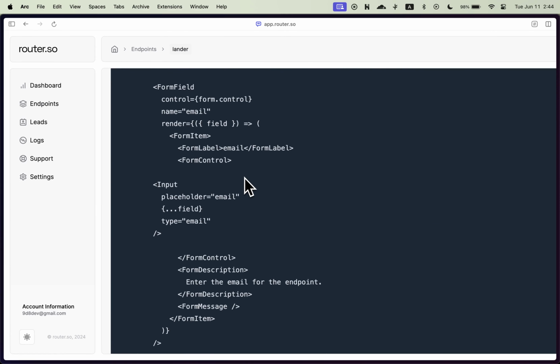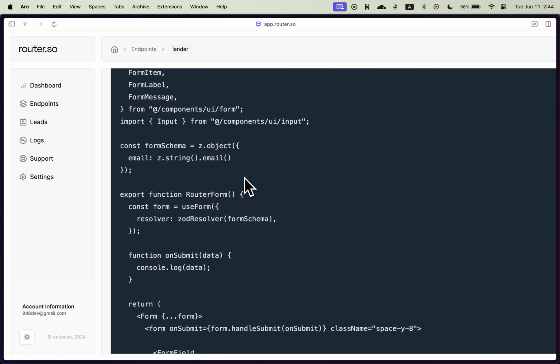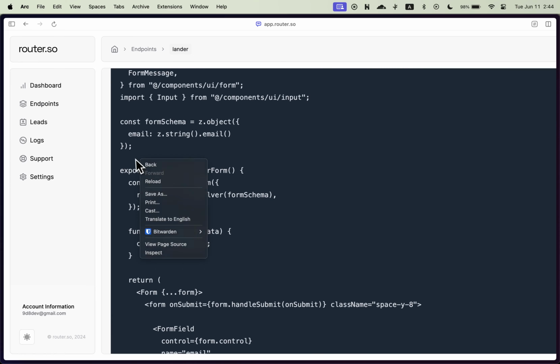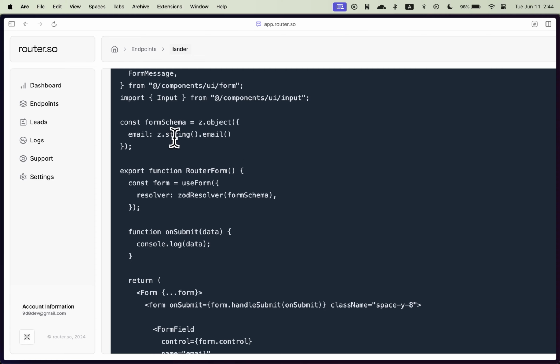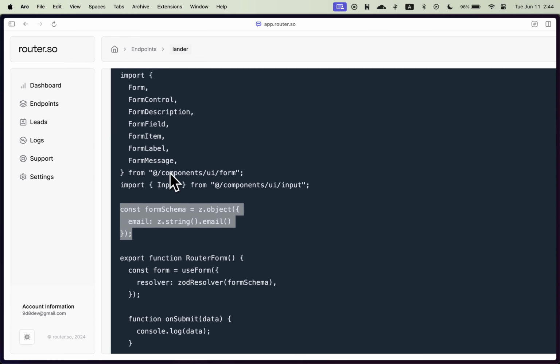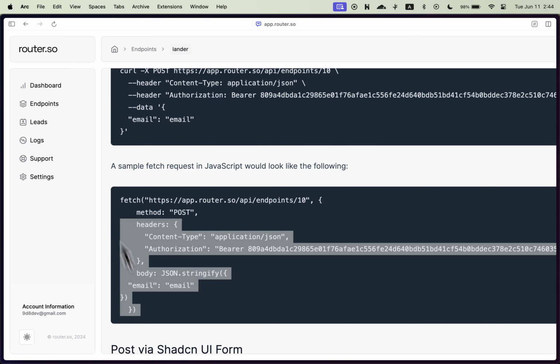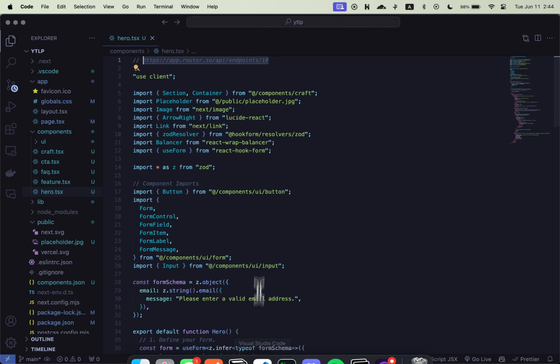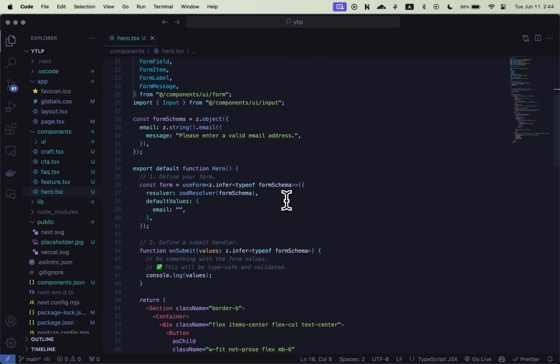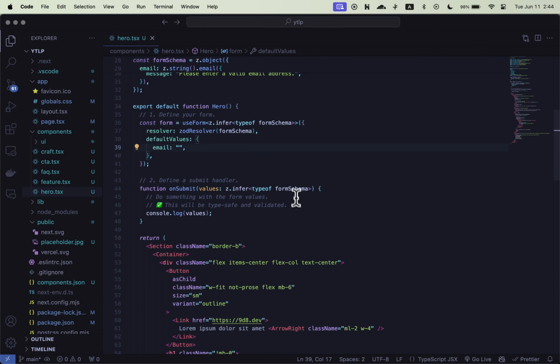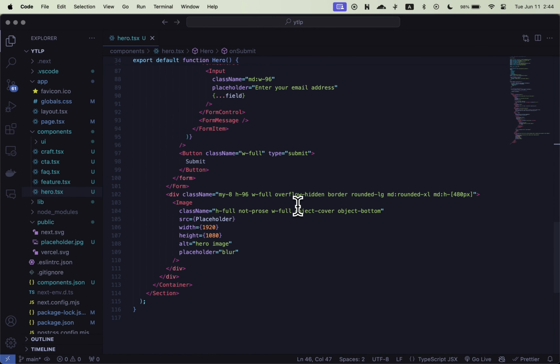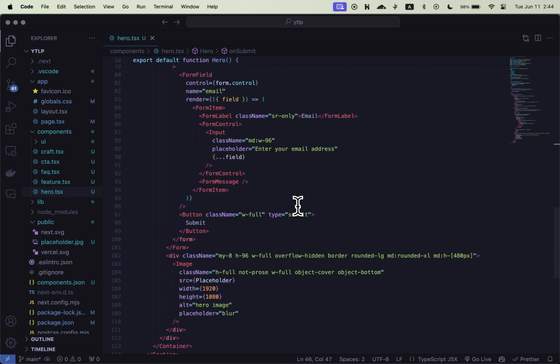Bridger built it out so that it generates a shadcn form on the fly, as well as some simple Zod validation, which is really cool. But we're just going to be basically using this. So let's come in here and we will actually, let's see.